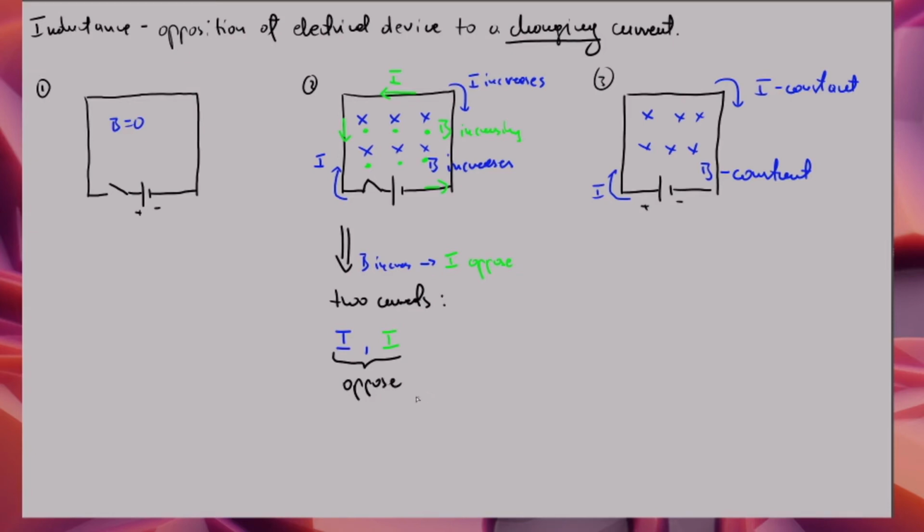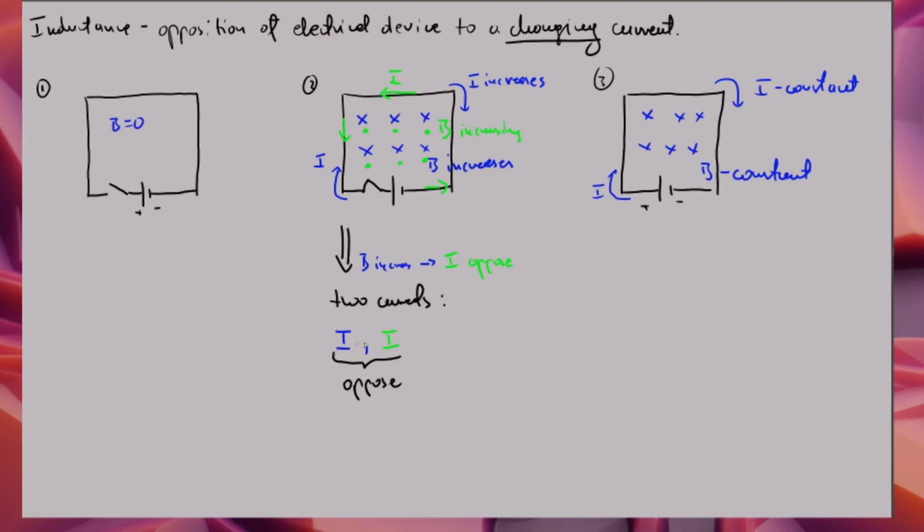In fact, you could take it farther and you could say that the green field now is increasing through the loop. Therefore, there's going to be another set of charges that will move in opposite direction to oppose this field, and so on and so forth. If you can sort of picture how that would go. Now, as it will happen, this green field is going to be smaller or weaker than the blue field, and so you will still end up with some positive current that flows in the direction in which the battery pushes the charges, but there will be an opposition.